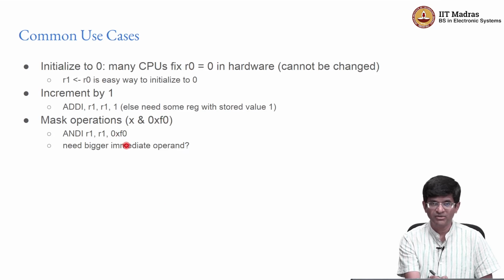Now, here is the problem, we just discussed a case where the immediate operand was only 5 bits in size, but clearly this is an 8-bit immediate operand. So, it is not going to work with only a 5-bit immediate operand. If you had only a 5-bit immediate operand, you might be able to do 0x0f, but not 0xf0, right. This is a trade-off. If you wanted to still figure out how to get 4 bits, you might have to do a shift first and then figure out how to AND out and get the bits that you want.